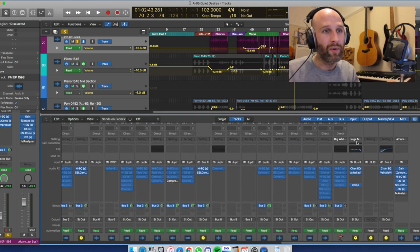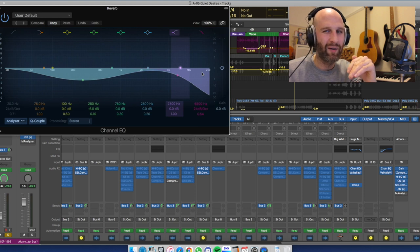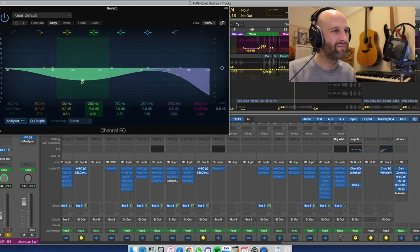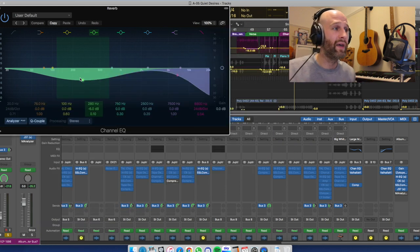Over here, got my reverb. This is a reverb patch I use all the time. It's one of my custom ones. You'll notice it's just got this funny EQ curve on it, but it works. The top end's cut out because often if you send that really top end stuff into your reverb, it starts to run away a bit, and it can make the reverb sound a bit messy. We've scooped big at 280, or we'll round up to 300. I mentioned 300 earlier. That low mid area can be an issue. Again, in reverb, if you reverb that too much, everything starts getting woolly.